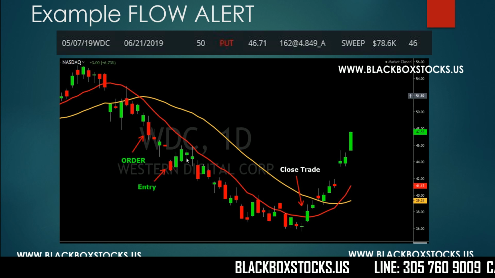And again, it's going to go against you sometimes. And that's what protects you when things go against you: when you buy that in the money call option, even when it goes against you, sometimes it doesn't hurt you as badly. So the stock did start to move against us slowly, but again, it could not close above my 10 moving average. It did not close and give me a positive green signal above my 10 moving average. So we stay in the trade until it actually breaks above that 10 moving average strategy, and that's the closing trade.